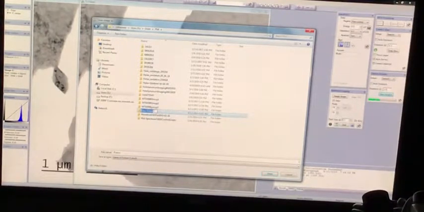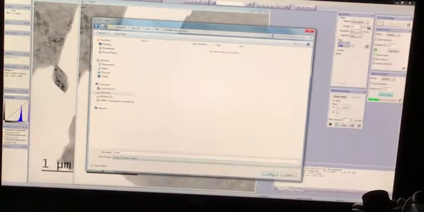MTE 4598, Mystery alloy. Okay, I'm going to create a folder.